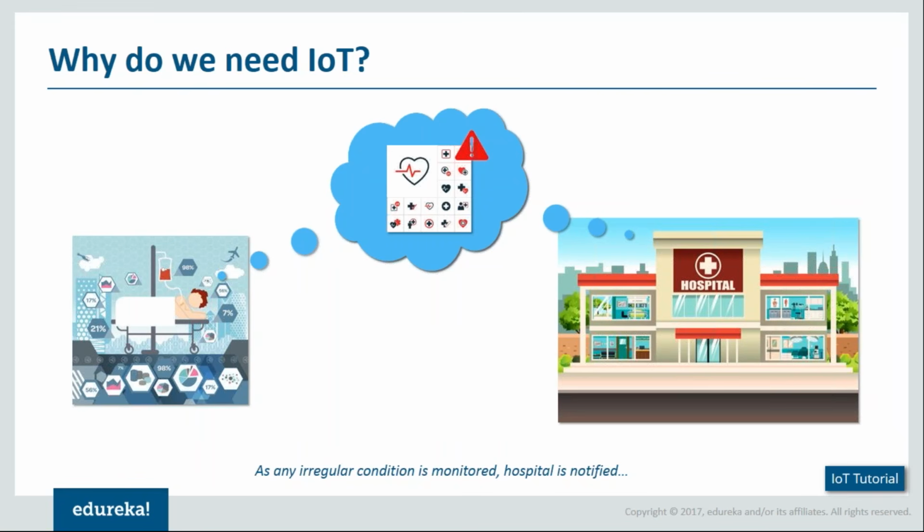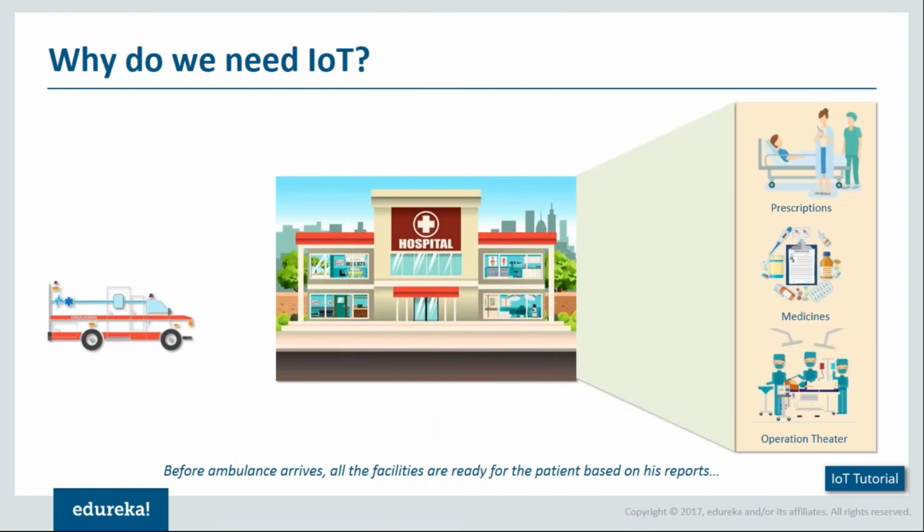They would get the complete details with respect to the patient and the important information about the current situation of the patient. We made them aware of what issue exactly the patient is facing, as well as enabled them to dispatch an ambulance immediately to bring the patient back to the hospital. Meanwhile, once the patient has been picked up and brought back to the hospital, there could be prescriptions, there could be medicine, there could also be an operating theater made ready in case of an emergency. There'd be doctors on standby who have the complete history of the patient, who have the complete details of the present condition of the patient.